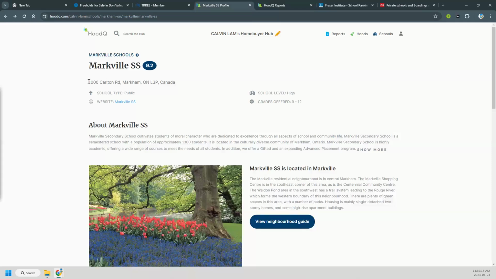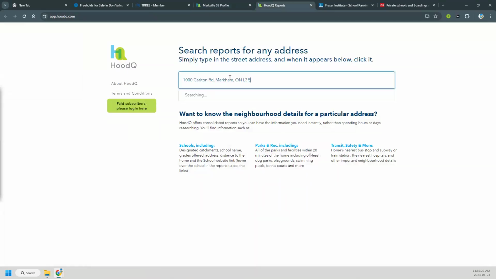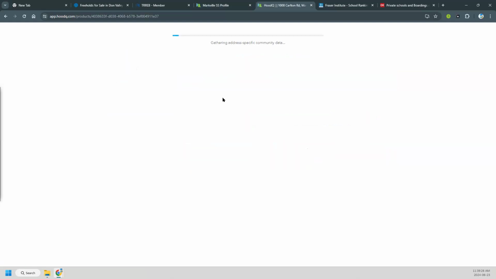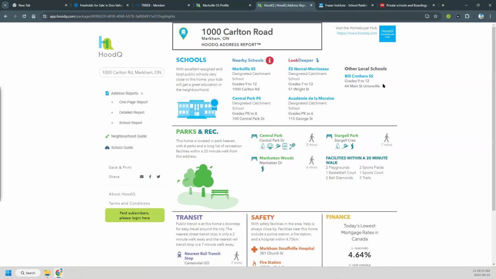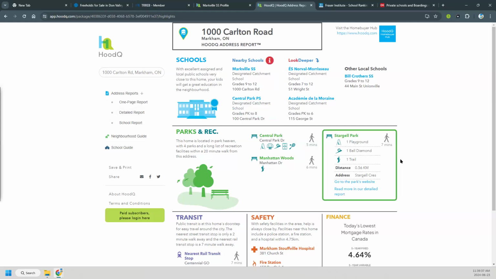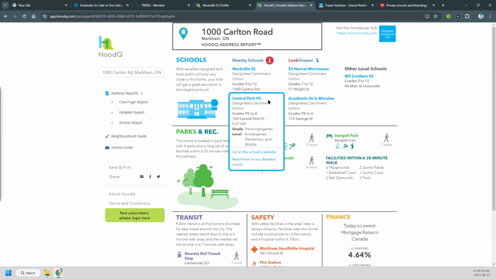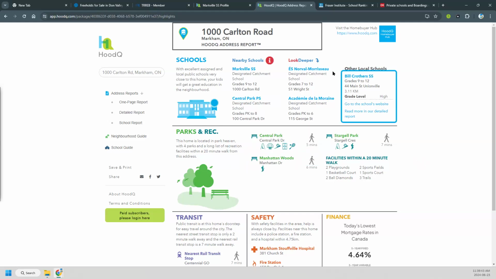So what happens is you still have to key in this address to get this one. Now I think it's coming up on the report. And then you can print out the report. This is the report for this school, Matthew, and close by is the elementary, I guess.